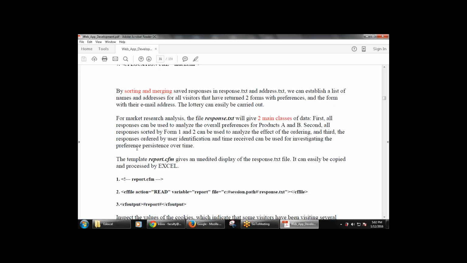The difference is that there is cfif, that is ColdFusion if, and cfand, that is used with the CFML, the ColdFusion Markup Language. And at last we have studied report.cfm, which can easily be copied and processed within Excel.